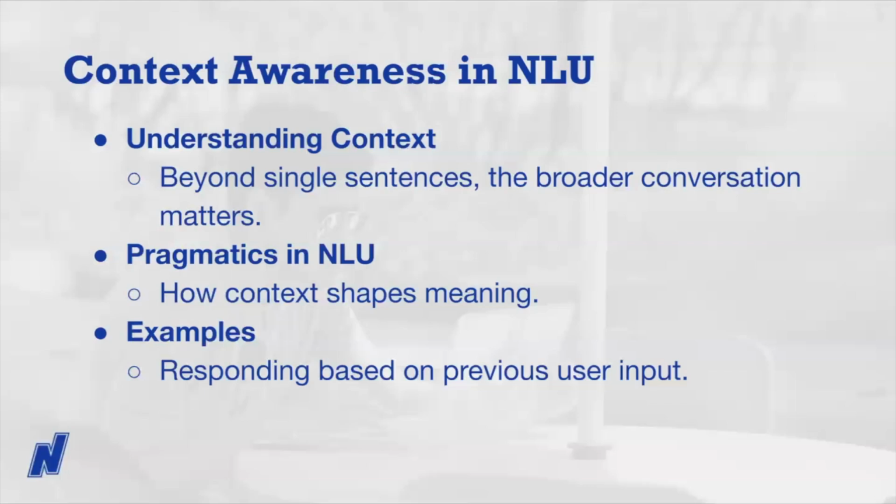Similarly, in question answering systems, if a user asks multiple questions in a row about the same topic, the system must recognize the common thread between the questions as the main context throughout the conversation. So with that being said, context awareness ensures that NLP systems can maintain the flow of conversations, which is super important, making interactions more natural and meaningful rather than robotic. Without it, systems can respond in a fragmented or disjointed manner, leading to confusion for users. This is why incorporating these different systems is crucial into your NLP systems.